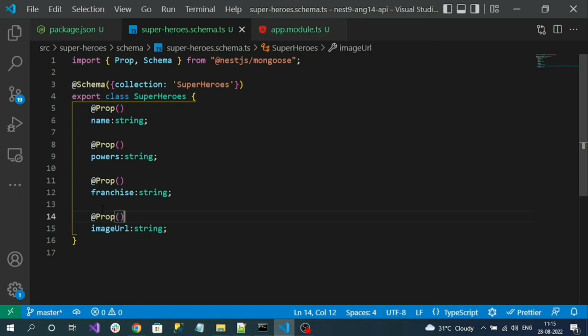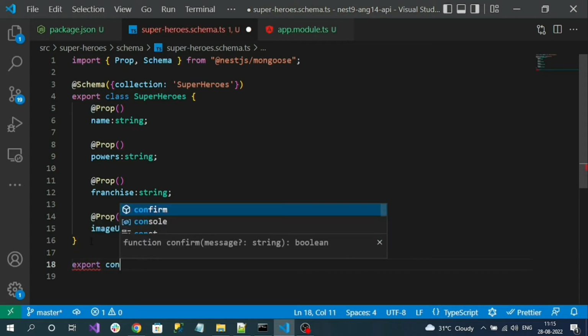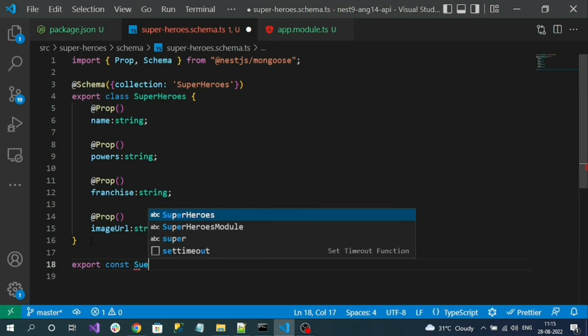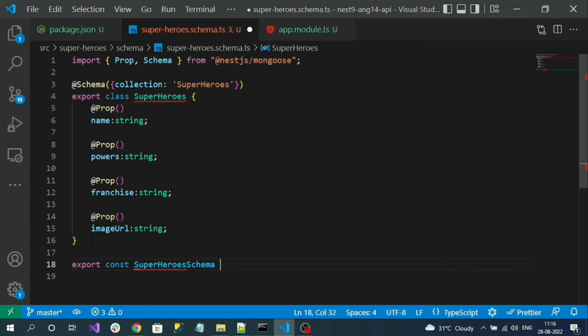Okay, this is our class that represents our collection. Now from this class, we have to generate the schema, and we are going to export the schema as well. So export const SuperheroesSchema.